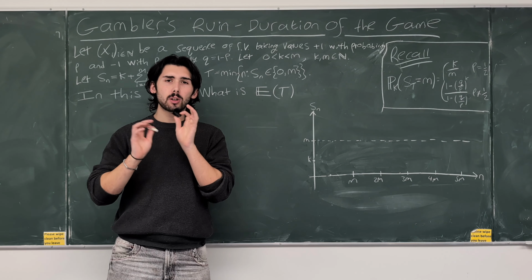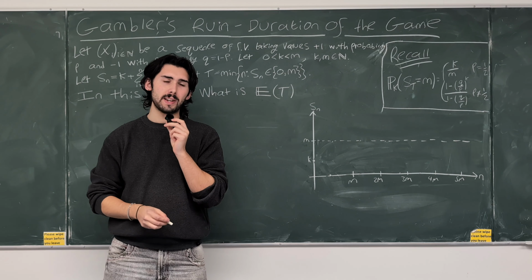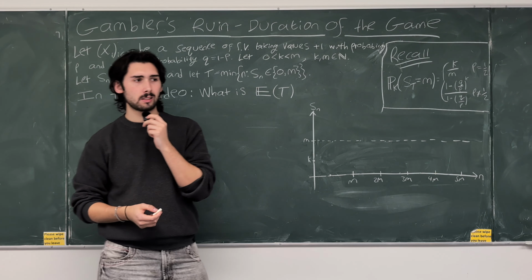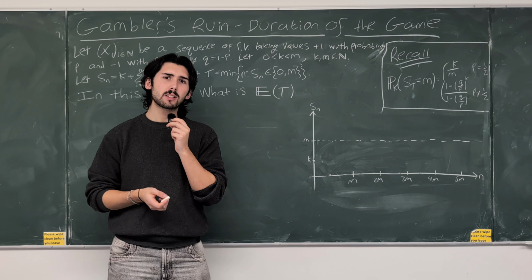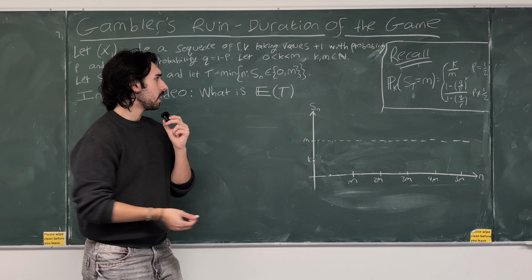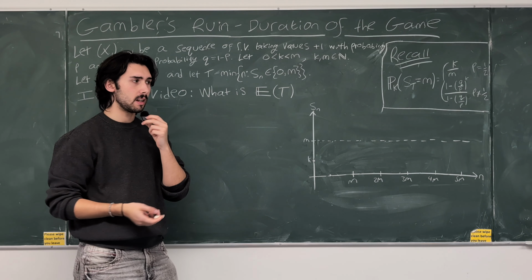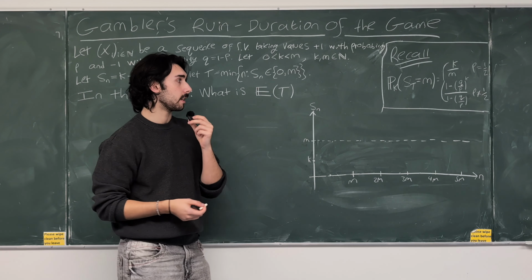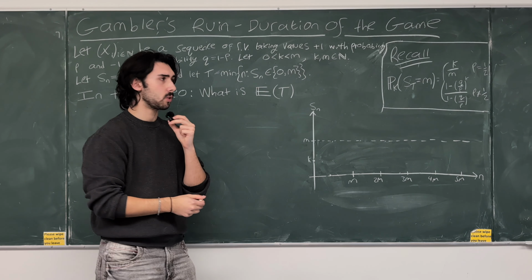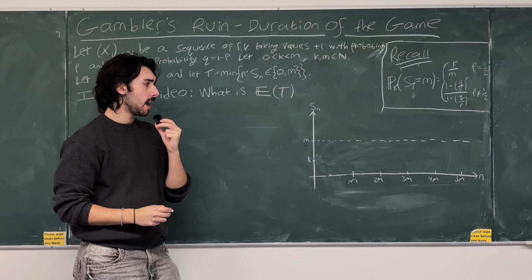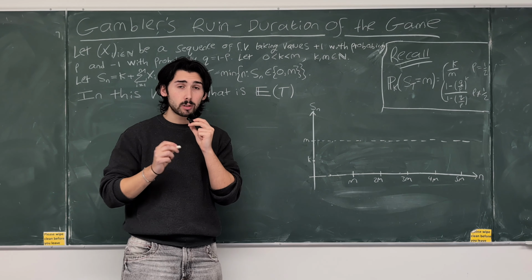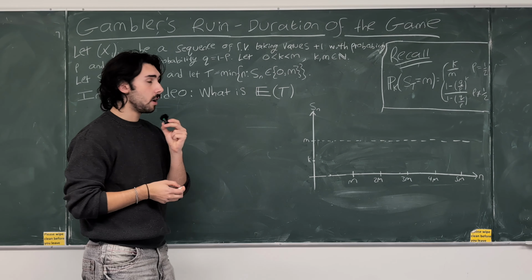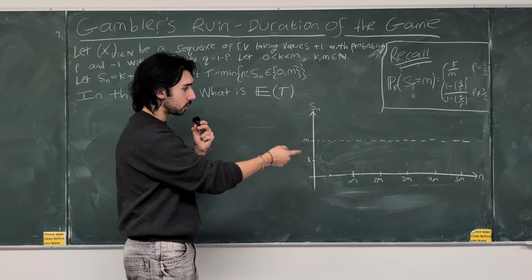Okay guys, before we start doing calculations, we're going to implicitly assume that the expected value of t is a finite number. But we should make some sort of argument as to why it is finite, because maybe this is infinity. And if it's infinity, then anything that we do involving the expected value of t is just going to be meaningless. So we should come up with some argument as to why this is definitely not infinity. I'm just going to do this really quickly, because if you want to do this properly, you need measure theory, some high-level probability stuff that we're not going to tackle. So I'm just going to make an intuitive argument about disjoint blocks here.